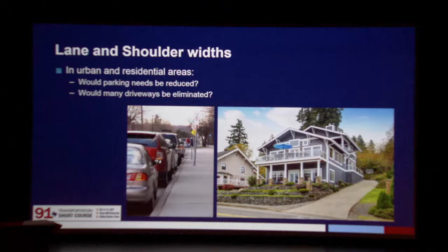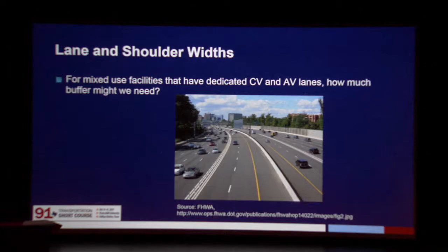Now, we're aware that there are some of these vehicles being tested on our roads right now. And I mentioned before that they're probably going to be mixing in with our traditional vehicles. There's probably going to be some sort of dedicated lanes for them, such that we allow them in specific lanes on highways. So if we do have these dedicated lanes for the connected and autonomous vehicles, we need to take a look at how do we keep the traditional vehicles out of those lanes. How do we set locations where the autonomous vehicles gain access to those lanes? How do they get out of those lanes? What kind of buffer then do we have between these autonomous vehicles and the traditional vehicles?